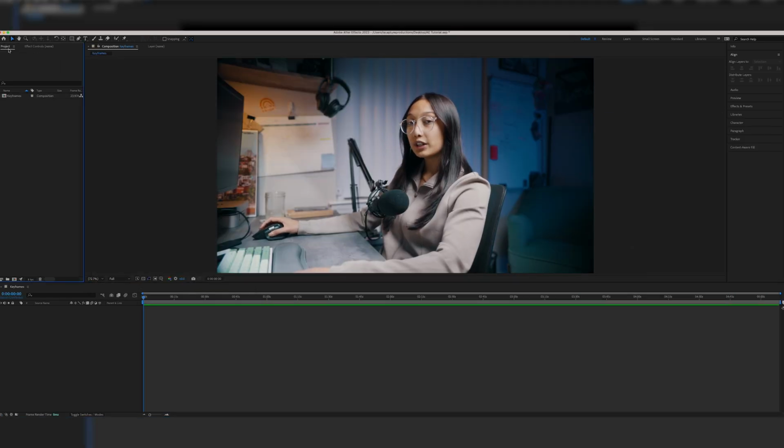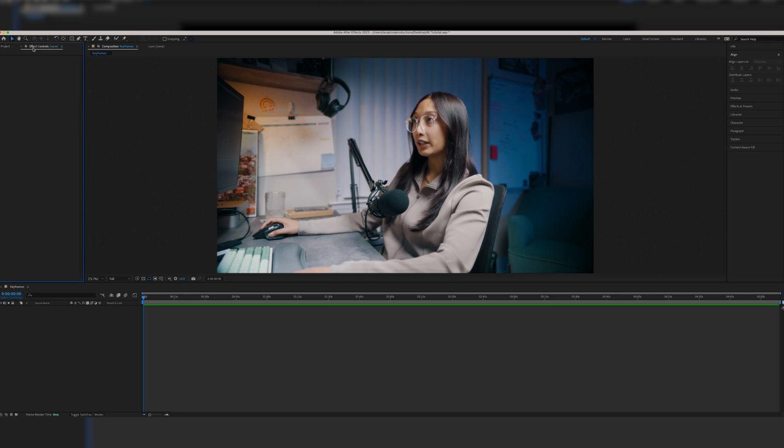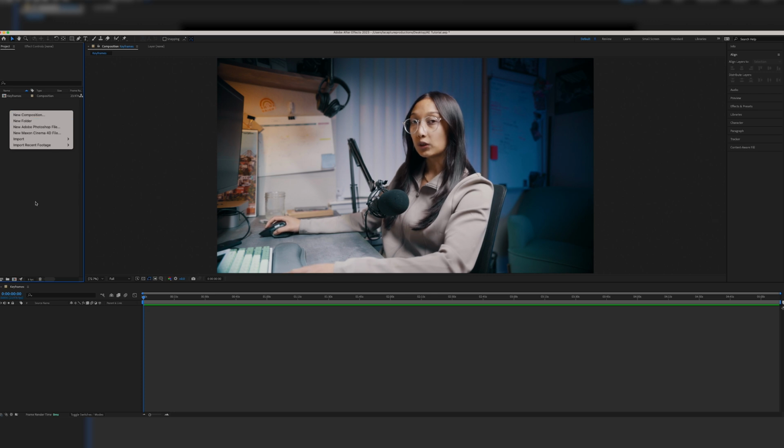On the left side over here, you have your project panel, and then you have your effects controls. It is the default for After Effects when you open it up, but you can always change it by going up to Window, Workspace, and then changing it to whatever one you want. There's Essentials, Graphics, Animation, Libraries, Learn, etc. Now we have the project panel. This is where all your imported footage will be, all your compositions, your nested sequences. I always like to create new folders, especially if I'm working on a big project, just to stay organized.